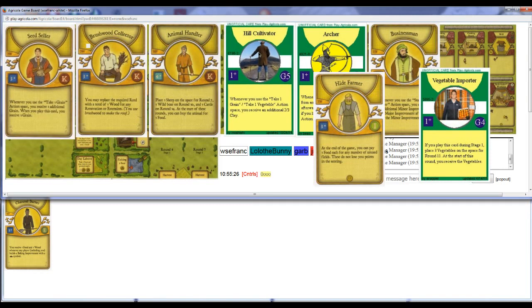Hill Cultivator. I'm actually very much considering Hill Cultivator just because it's going to give me clay whenever I take grain, and I can use that clay to build fireplaces and cooking hearths and ovens, which are good for my Charcoal Burner. So Seed Seller, Hill Cultivator, Vegetable Importer. I'm thinking between one of those three.